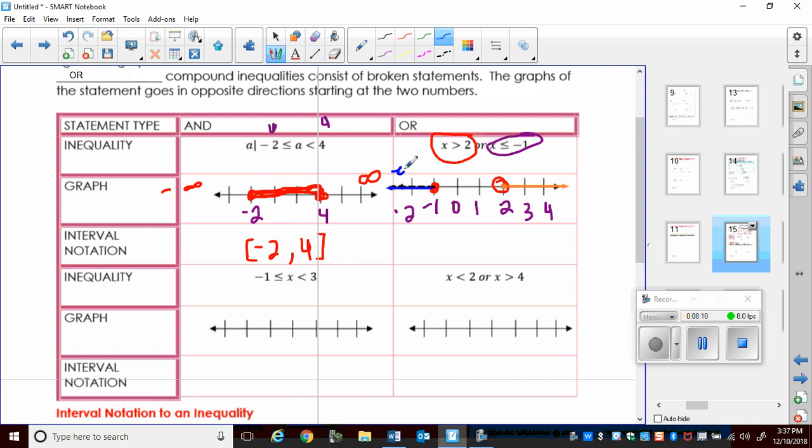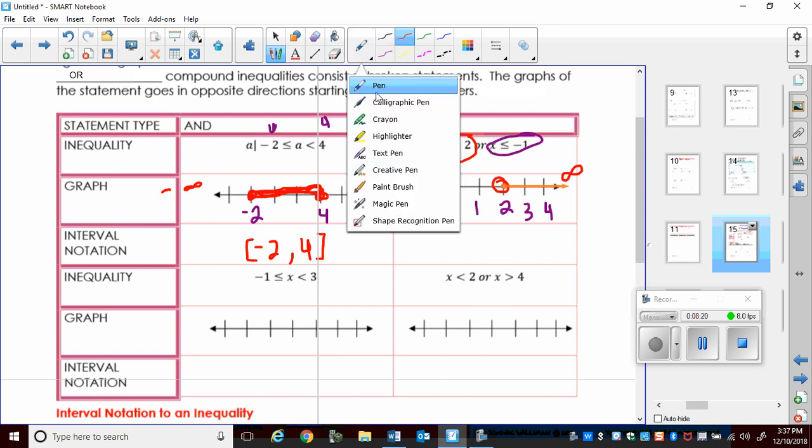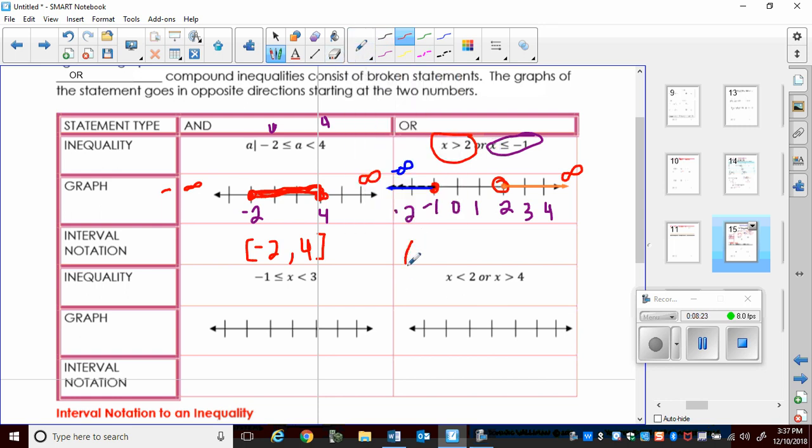negative infinity and positive infinity come in handy here. So we're going to look at these two intervals separately. So your starting point on the left would be negative infinity. I'll go all the way over to 1, and it's filled in, so it's going to be a hard bracket. And then we create something called a union for our OR statements. This is a Unit 2 concept. Sorry, guys. Unit 3 concept.